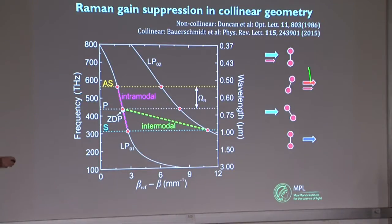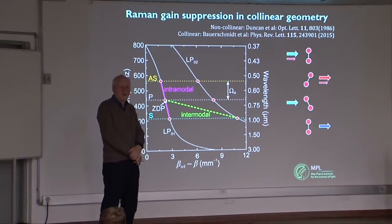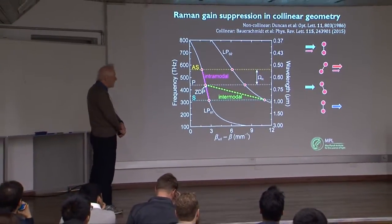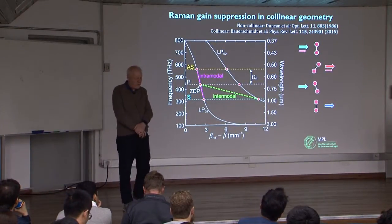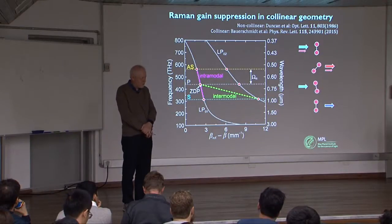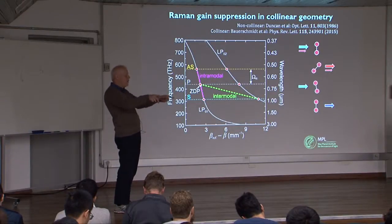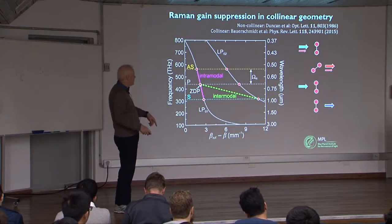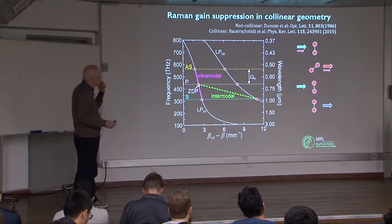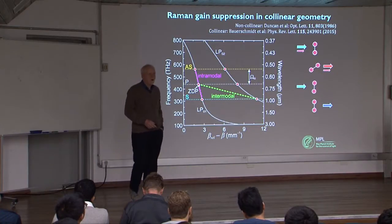So this is the basis of Raman gain suppression. And actually, this was first suggested by Bloembergen and Shen back in '64 or '65, I think. They did the mathematics, of course, to show that it would happen. And there was an experiment in bulk gas by Mike Duncan, I think it was, and some of his co-workers in the States at Naval Research Labs, where they observed Raman gain suppression in a kind of ring. So you put a very strong pump wave into the gas, and you saw a dark ring in the Stokes, which corresponded to gain suppression. But you got lots of Raman elsewhere, so it wasn't a very clean experiment. But here we're able to do this in a perfect collinear geometry in the hollow core fiber.